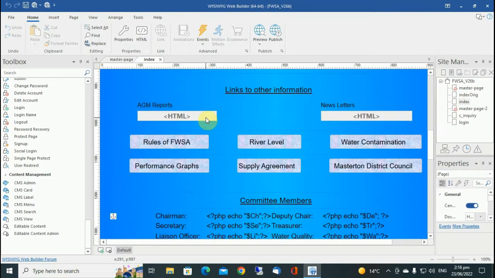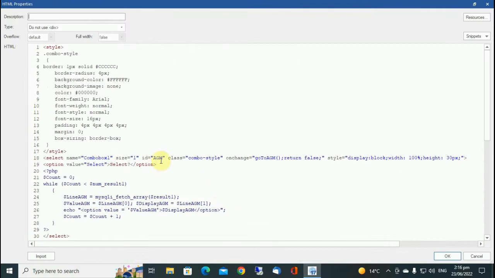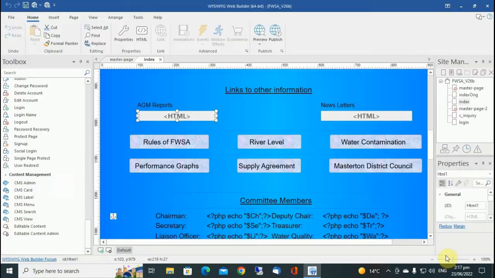Now here I've got two drop downs, combo boxes. Unfortunately I needed to insert some PHP code into there because these are dynamic drop down boxes, and I couldn't insert that code easily into the combo box as it was, so I converted it to an HTML segment. Let's just have a look at what I've done. And here it is here. There's the combo box code itself. And as you can see here, I've entered a bit of PHP code to enter more option lines depending on what I find in my database. And I have two of these drop down boxes built the same way.